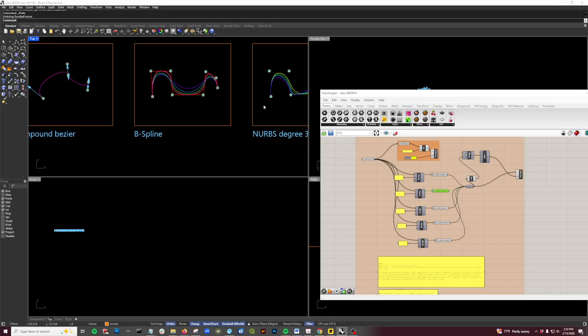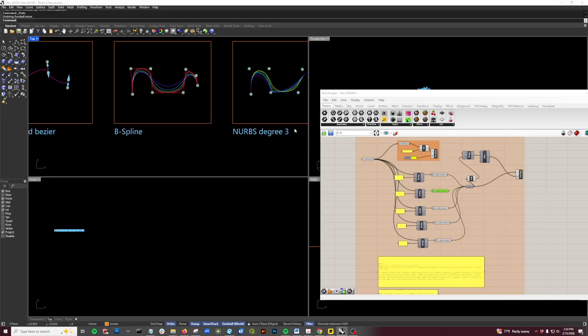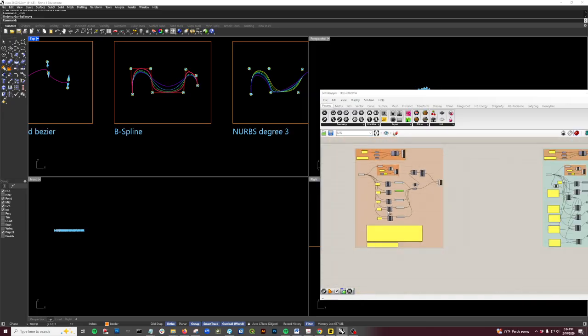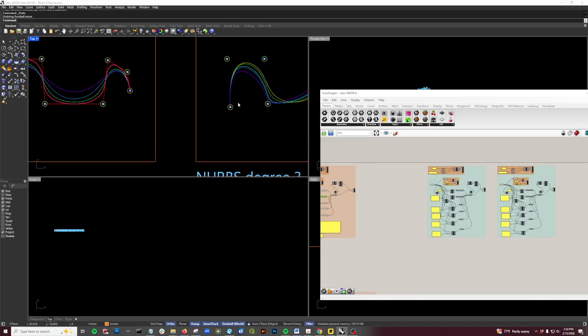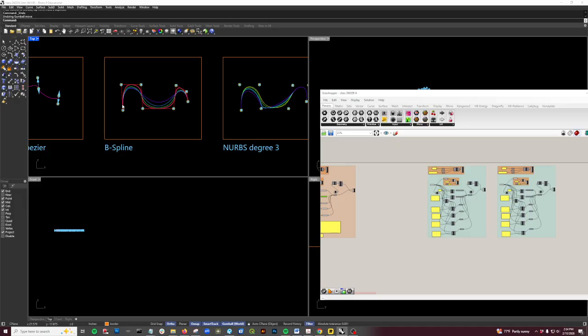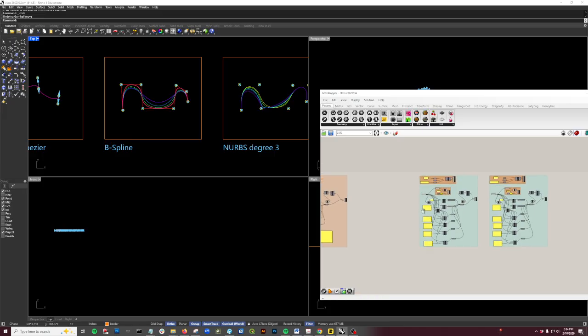Now the next thing that we're looking at is a NURBS curve, or a NURBS spline, non-uniform rational basis spline. The B in B-spline is basis spline. So the only difference between the B-spline and a NURBS spline is that we add the idea that each one of these control points can have a different weight. So one way of thinking of the B-spline is to say it's a NURBS curve where all of the control points have the same weight. But what if they don't? What if they don't all have the same weight?